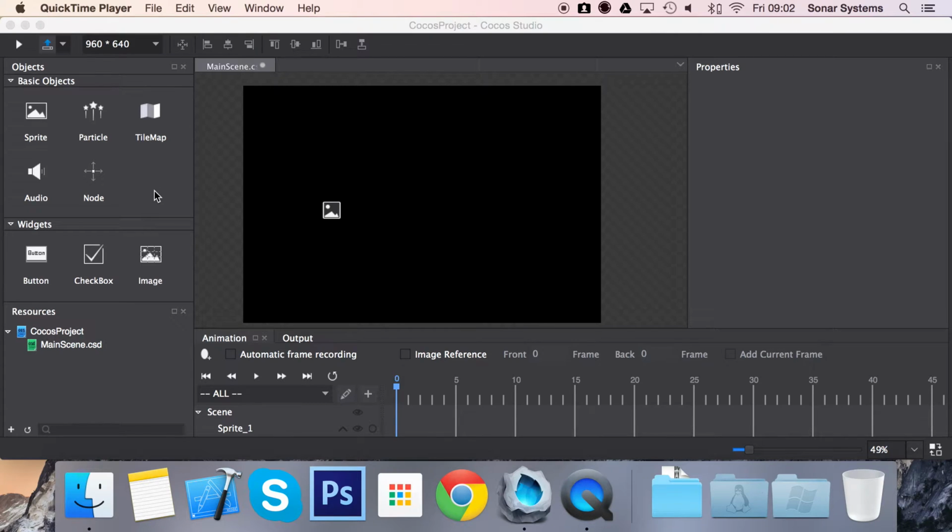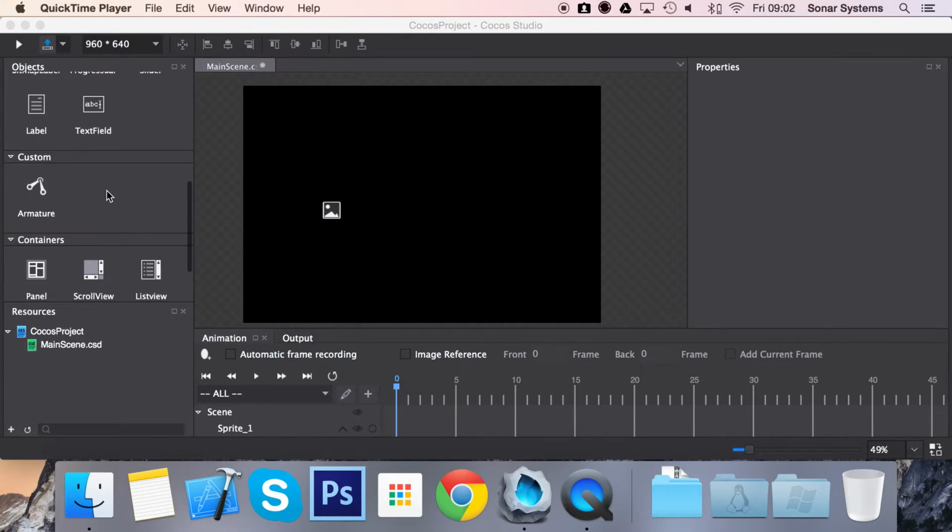In this tutorial, we're going to look at importing assets into Cocos Studio. Importing assets is great because you'll want to import images, for example, which can be used for images, buttons, sprites, that sort of stuff. You can also import audio files for the audio basic object, and you can also import other files as well, like particle files and anything else that you really need to.